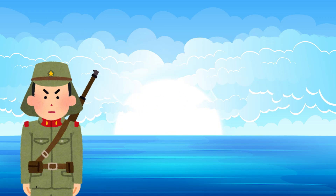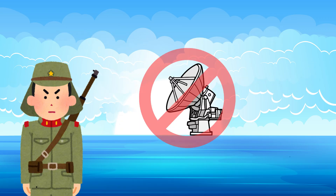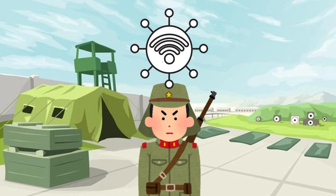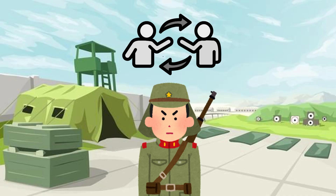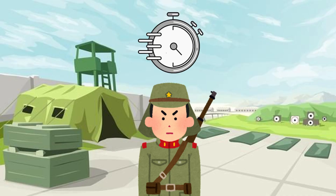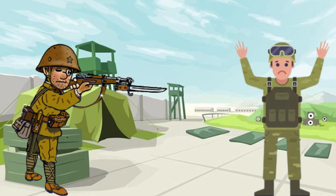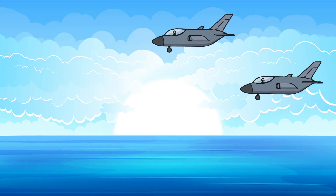These planes didn't have computers, radar, or guided weapons. Their plan didn't rely on technology. Instead, it relied on tight formations, speed, and coordination. They could shoot at anything as long as they could see it coming. This worked before, when no one was ready — but now that someone is, the first wave of Japanese planes is coming.